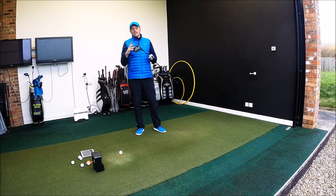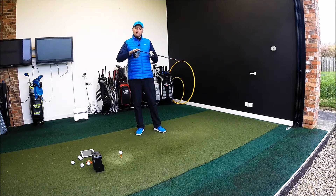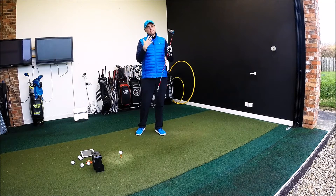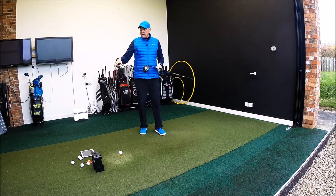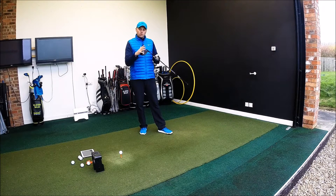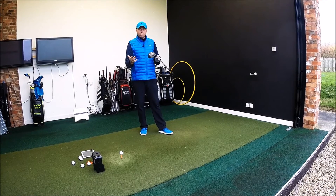Callaway have kind of left no stone unturned. The strap line for this year is when forgiveness meets fast. Callaway have looked after the forgiveness with where they've moved the weight back in the head to make it more forgiving and make it quicker off the face. Boeing have obviously worked on the aerodynamics to make it move quicker. I've already hit a few shots off camera — we're going to hit another half dozen on SkyTrack, get some feedback on looks and feel, and then we'll look at performance to see how XR16 stacks up for this year.